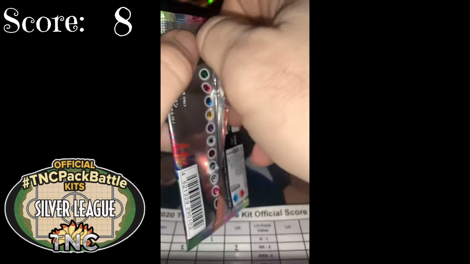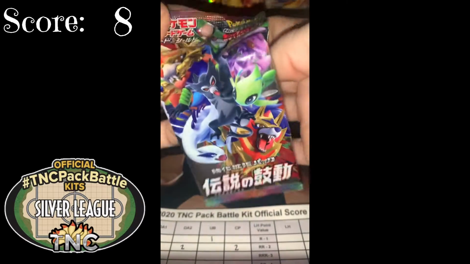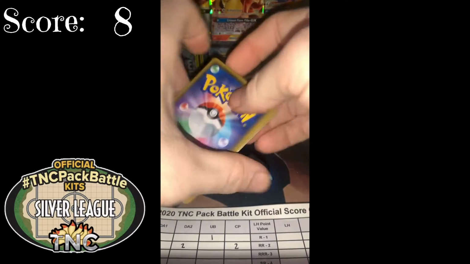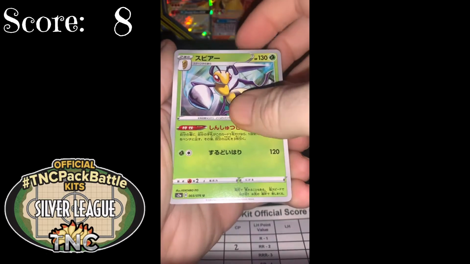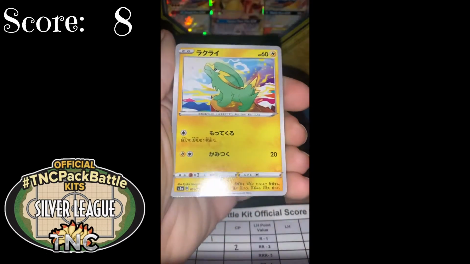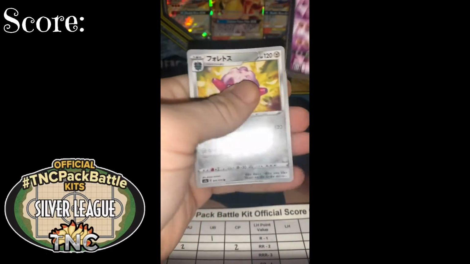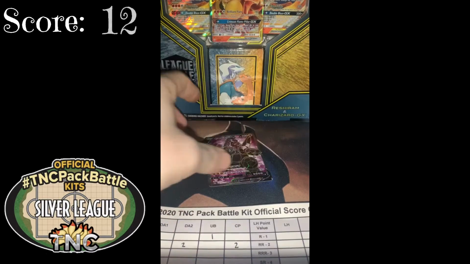Alright, Japanese pack, give me something good. Let's get me up to past 10. Oh, I see something shining there. What did I get? What did I get? Oh, awesome. What is that? A Colossal V? Full art? Dang, that's a sick looking card.